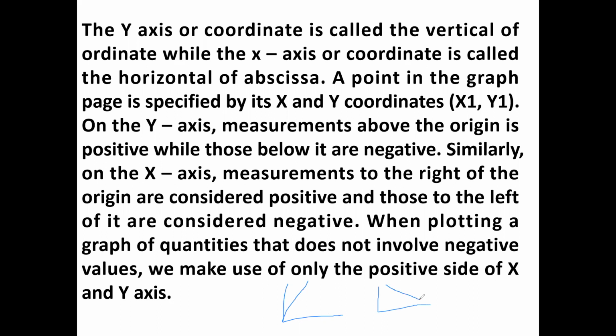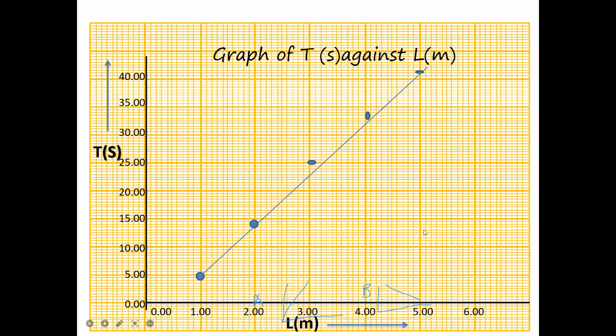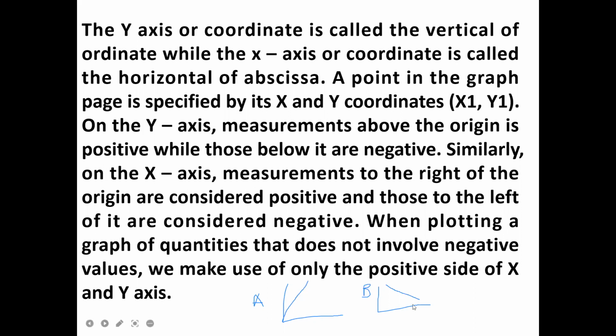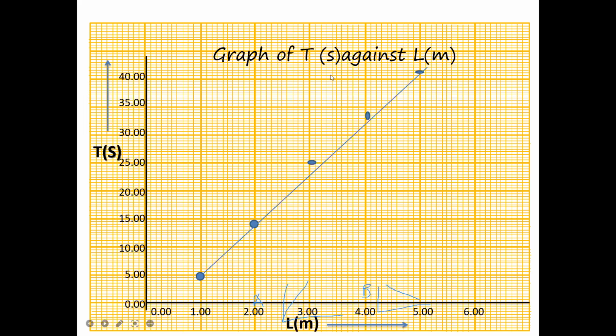Can we see the screen? Yes. Now, this first one is known as a positive graph. Let's say this is A, and this other graph B, we call it a negative linear graph. This first one is called a positive linear graph, and this B part is called a negative linear graph. You should take note of that. So mostly your graphs will look either like this or like this. So let's go to the next part. This is how a standard graph in physics looks.